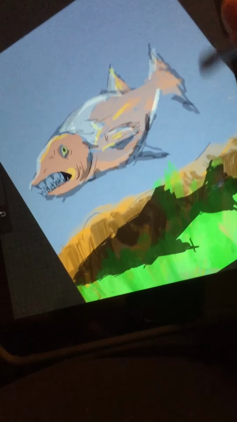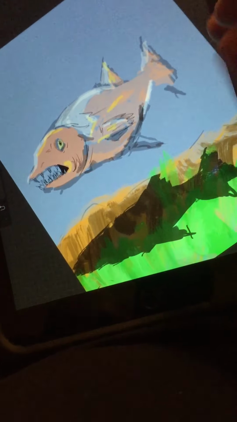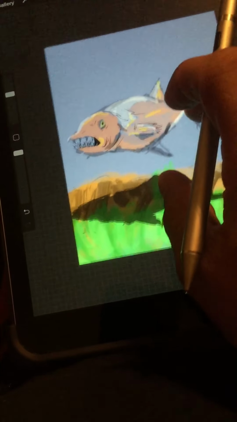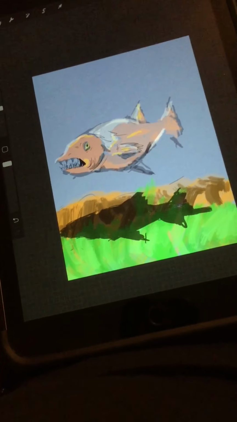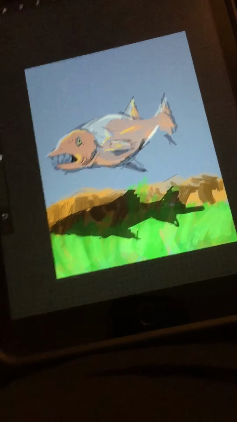Alrighty. So then we got our barracuda. All I gotta do is color it in a little bit more.